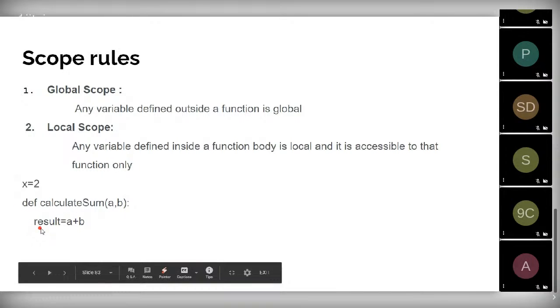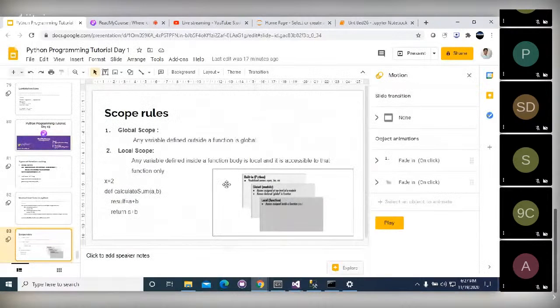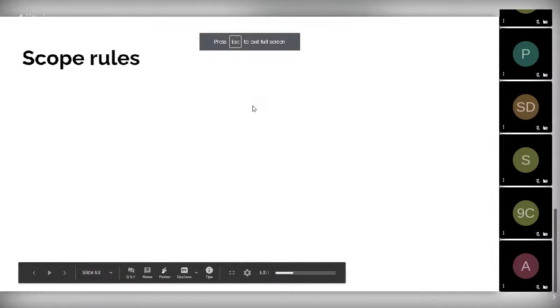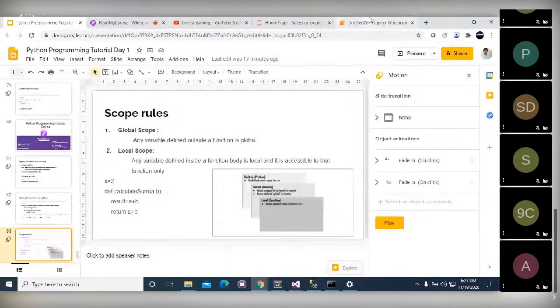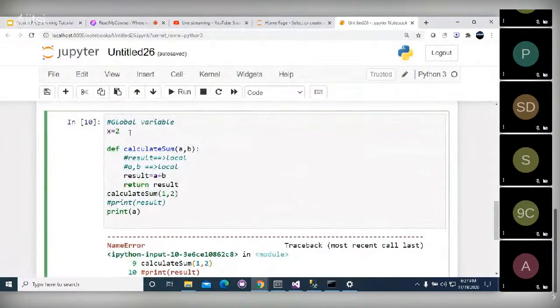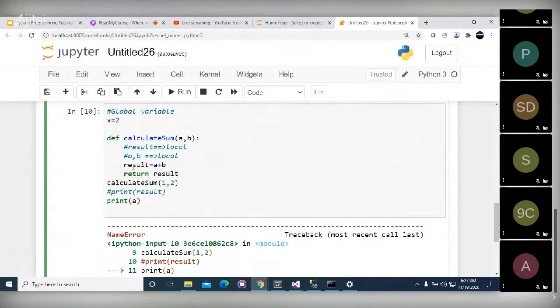Is this clear now? Then I gave you the example, this was our first example, and you can see that here x is global. Why? Because it is not defined inside any function. And result was local because it is defined inside a function.